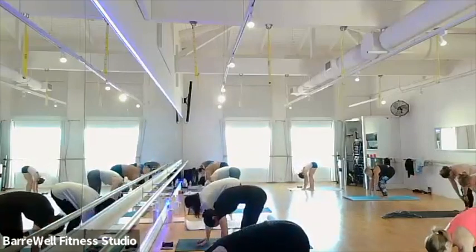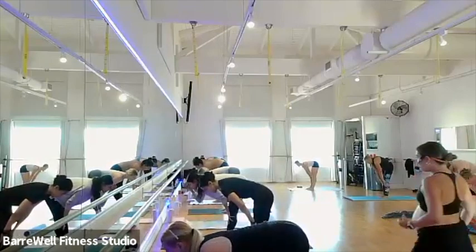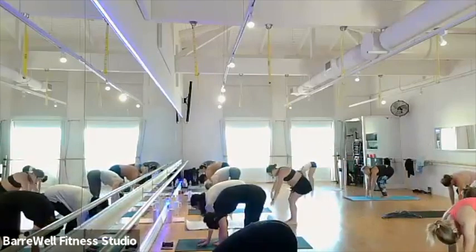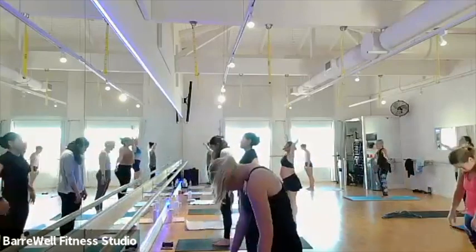Inhale, halfway lift, fingertips to shins, length and strength through the back of the legs, gaze down, and exhale, forward folds. Now, the next time we rise all the way to the mountain. So start to roll all the way up, articulating through your spine. Reach your biceps by your ears.